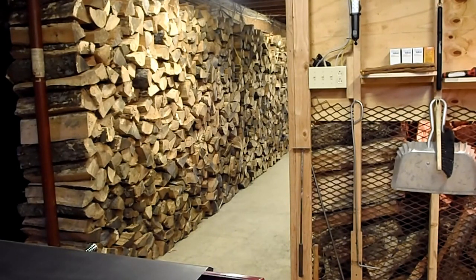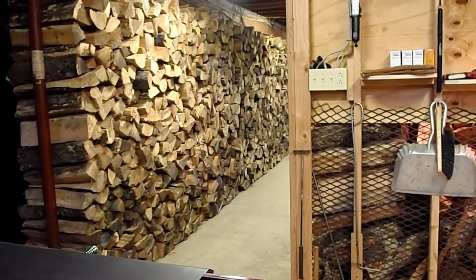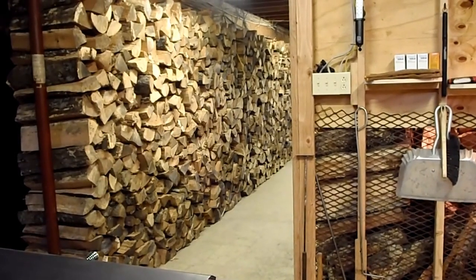I don't have to go out in the cold to get the wood, and I don't have to wait for it to dry. The wood stove is going to dry it for me, so it works out really well.